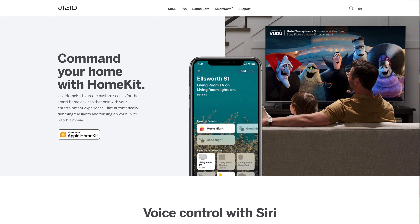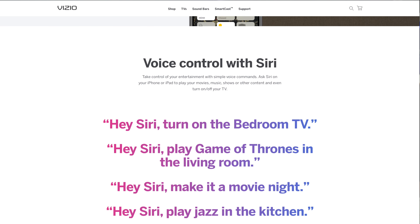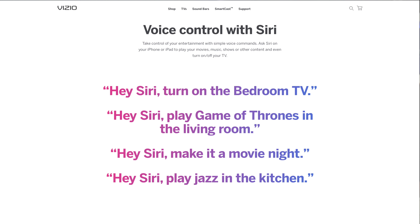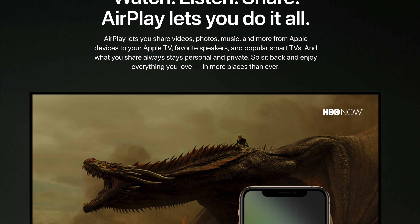Back at CES in January of this year, Apple and a variety of other television companies announced that HomeKit was coming to TV, meaning you could control your television through HomeKit as a HomeKit accessory. They also announced that the iTunes movie store, and what later became Apple TV Plus, are coming to smart TVs as built-in apps, just like Netflix and other apps on those smart TVs.